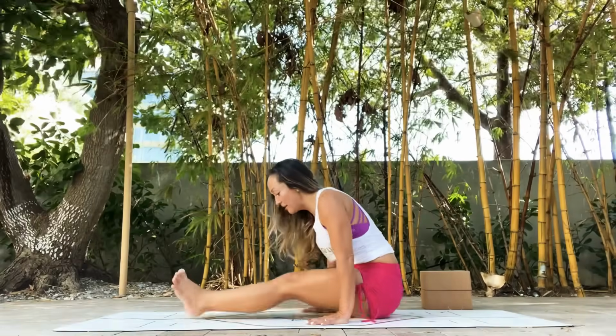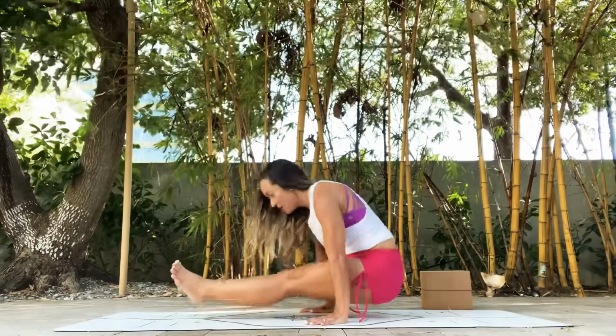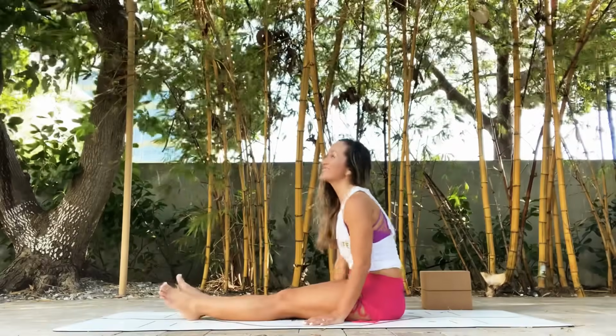Shoulders forward and down, hips back and up. Again, hips back and up. Exhale down. One more. Pick it up, put it down. Rest for a moment. Open the legs.